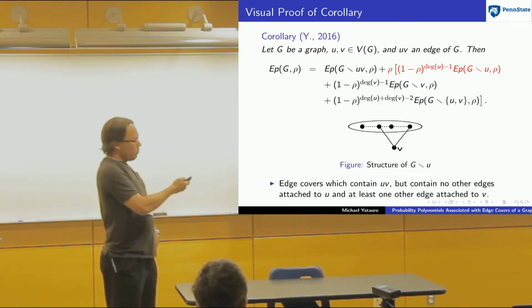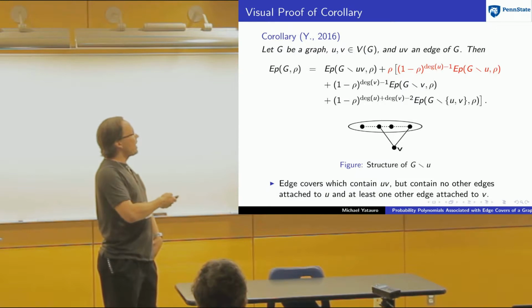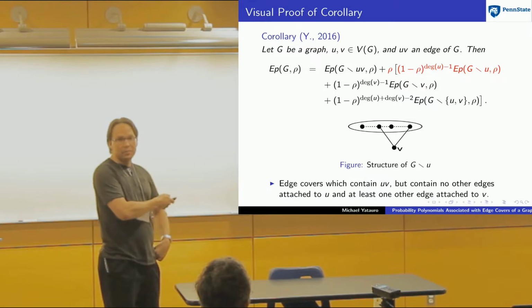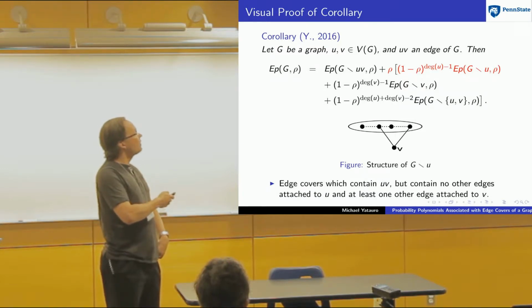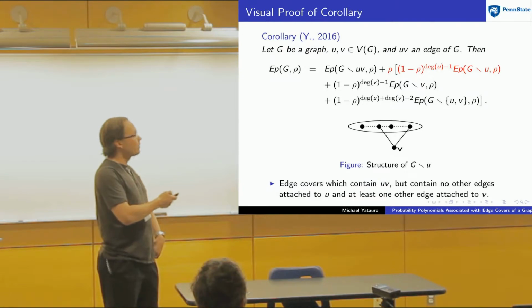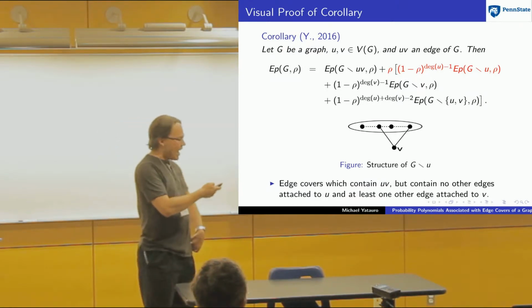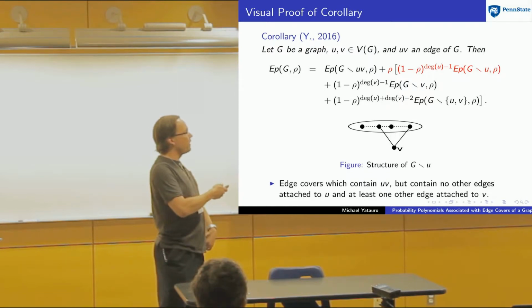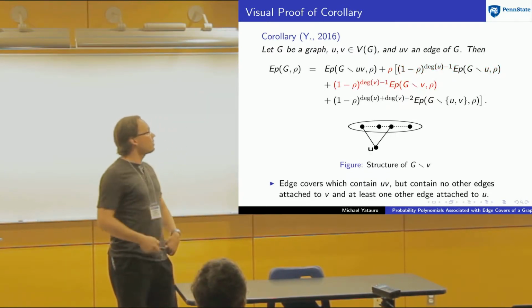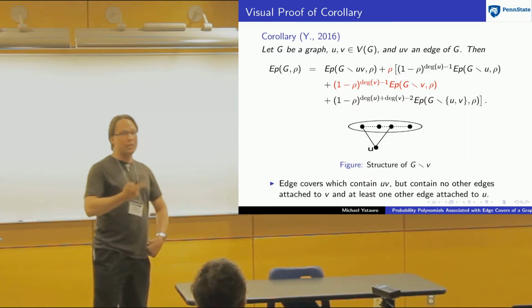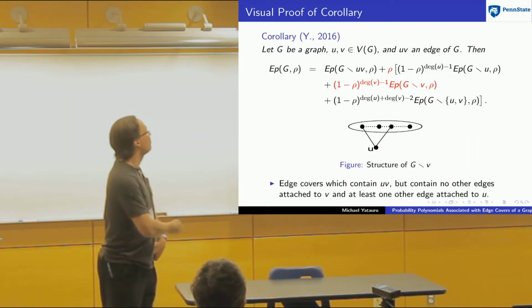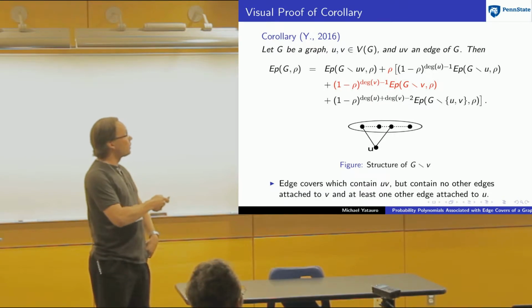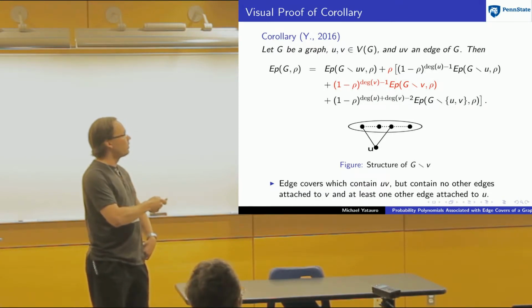If we remove U and consider all edge covers, we're going to get all of those edge covers that include at least one edge adjacent to V. Okay, so in this case, we didn't take any of the edges adjacent to U, except for UV, hence the minus one, and then we cover the rest. So that's if we don't include any additional edges beyond UV incident on U. We could do the same symmetric argument if we don't include any additional edges besides UV incident on V, in which case we get a very similar looking term, just replacing the U with V.